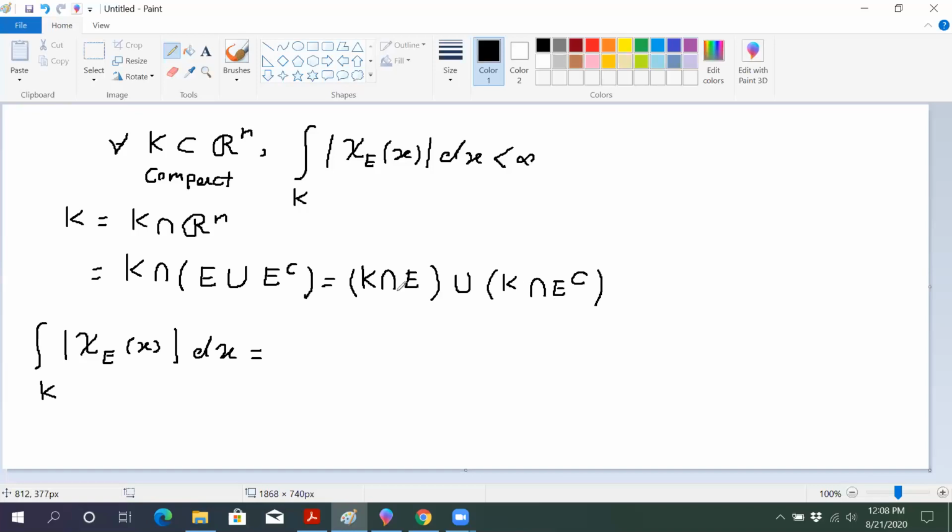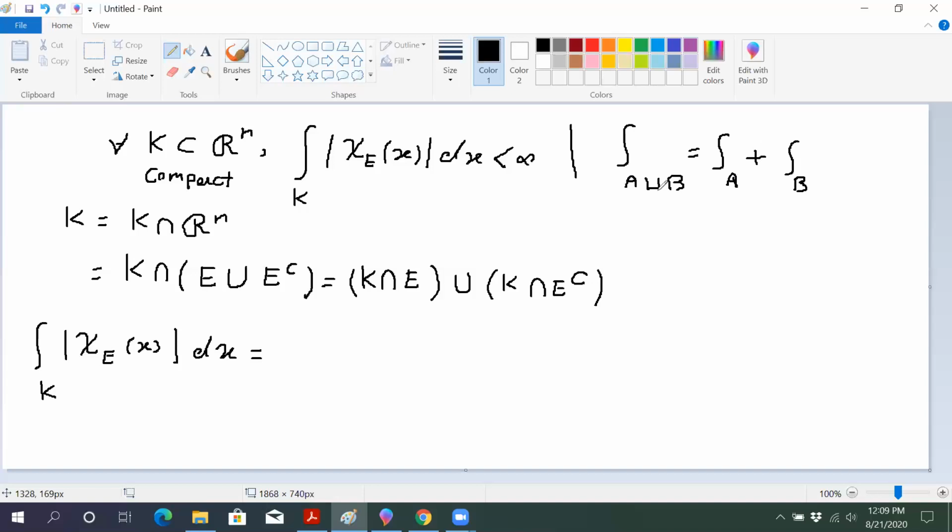And look at here. This union is a disjoint union. What does it mean when I say disjoint union? It means they don't have intersection. We are going to use some property of integration, if you are familiar. Usually for disjoint union, they use this notation. So A disjoint union B: by the property of the integral, this equals the integral on A plus the integral on B.